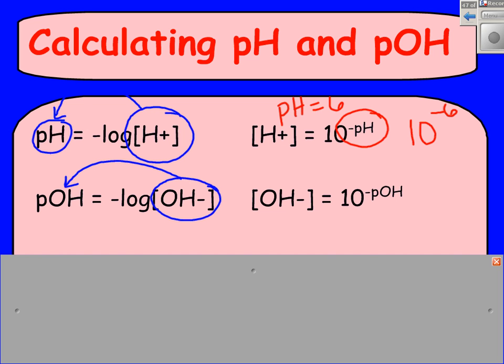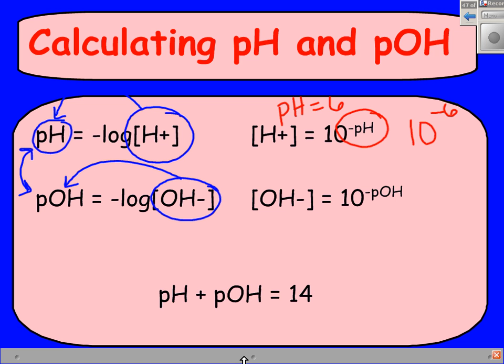If you are ever asked to go back and forth between a hydrogen concentration and a hydroxide concentration, we need to have a relationship. That relationship is listed below. pH and pOH are opposite scales that work hand in hand. They should always equal 14. So suppose I said you had a pH value of 3. If your pH value is 3, we know that added to the pOH, it must equal 14, and therefore my pOH is 11. This will be a handy tool when calculating pH and pOH.